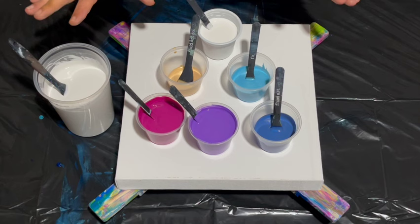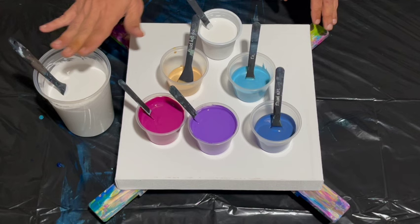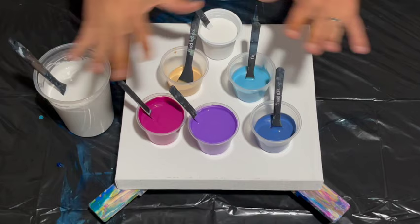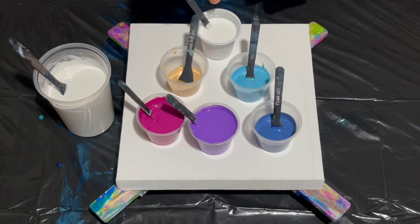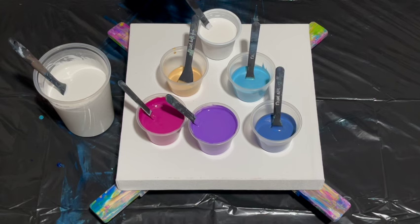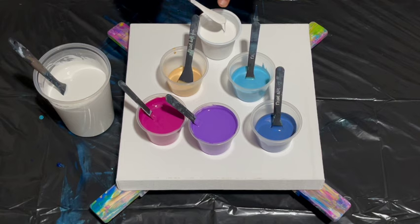So what I understand with this bloom technique is that the magic happens because of the three different consistencies. The thickest on the bottom, the medium in between, and then the thinnest on top. And what we want to do is put down our pillow, don't spread it all the way out, layer these colors directly on top of each other, and then put this directly in the middle, the thinnest. And what we wanna do is use the hairdryer to blow this over top of the other colors and spread everything out. And this, because this is thinner, but because it's a dense paint, it creates those beautiful cells and lacing.